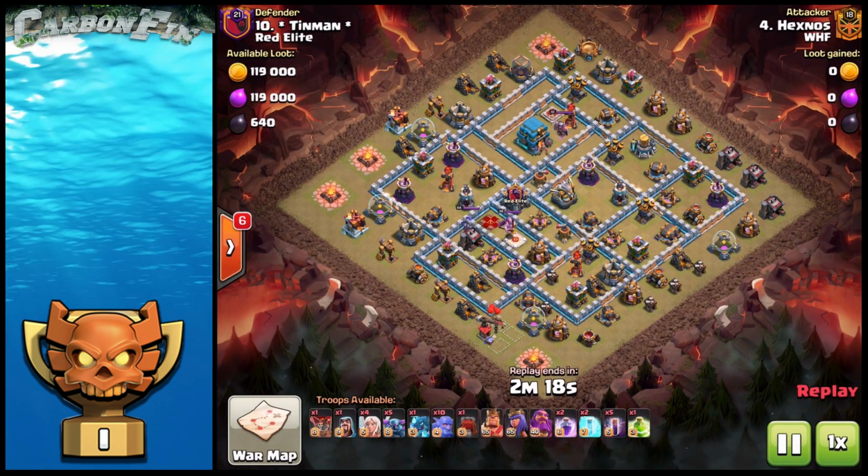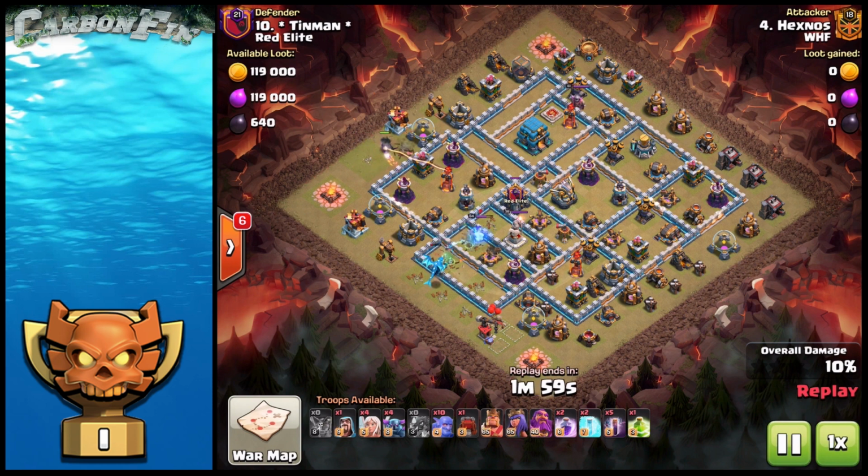The first attack we're jumping into is Hex with the Pekka BoBat. You see, he drops a Coco Loon for the E-Dragon, and it's going to get some beautiful chain value here. It's actually going to remove buildings 3 rows deep. And then he uses a Pekka up top, and now you know that the Wall Wrecker is going to be coming in between these two troops that are set in the funnel.